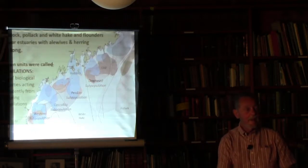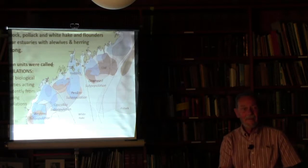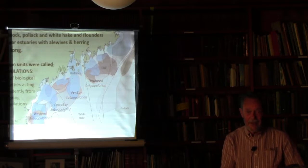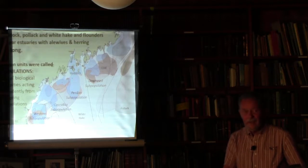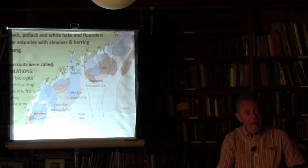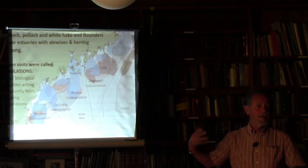The neat part is, when you plot the movement patterns of other species, you'll find that cod, haddock, and company, white hake and pollock are the two major ones that were caught in the wild fishery back when they were around early in last century. But it indicates something else is going on. Number one, what is happening is the prey, the forage base below those river systems was attracting all kinds of predators. That was a dinner bell for them each time, each season, as these young of year showed up.